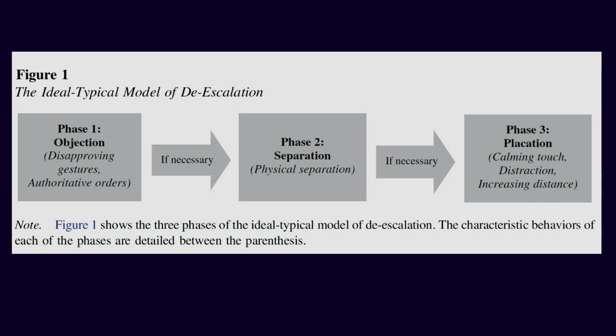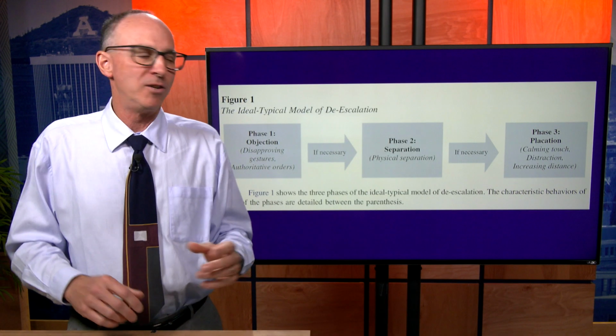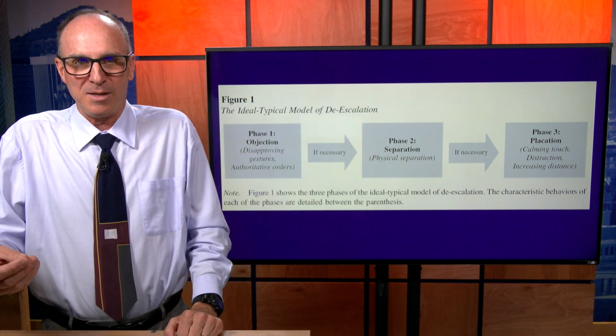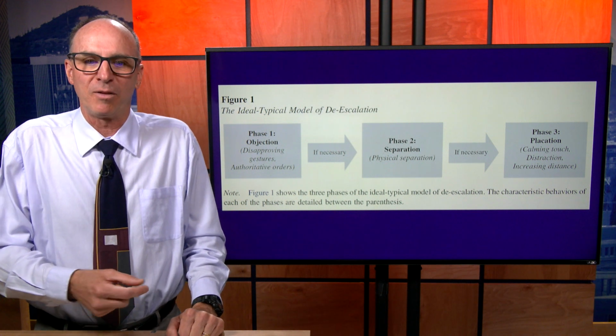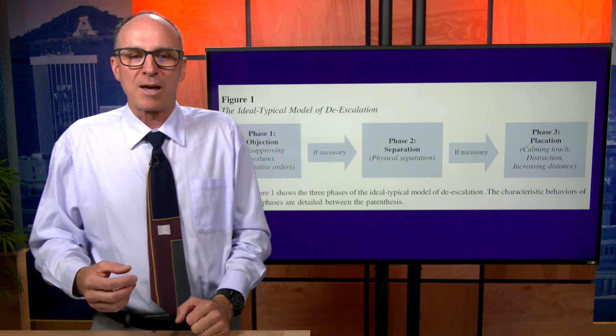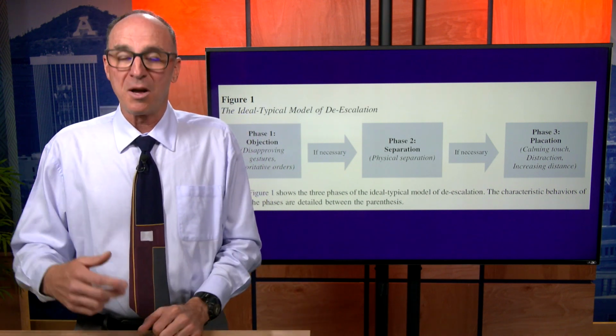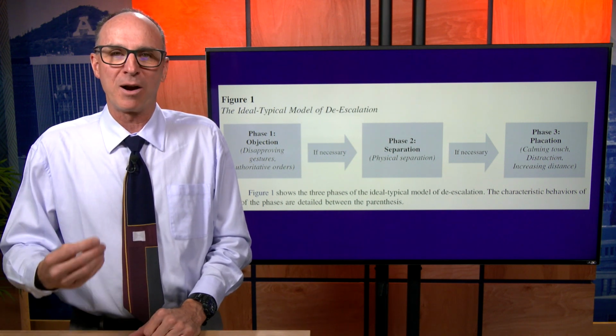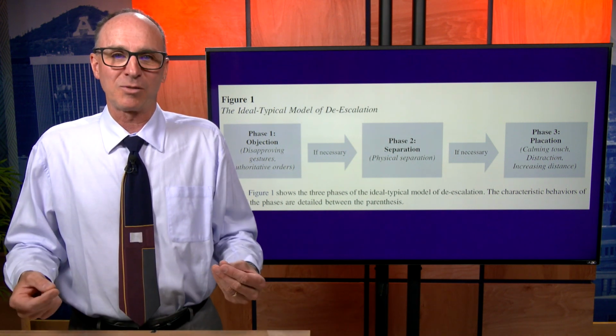Notice something about these 3 phases of third-party intervention: they proceed only when necessary. So it doesn't mean that in all cases of third-party intervention, they go phase 1, phase 2, and phase 3. Phase 2 only is implemented if phase 1 is not successful. Phase 3 is only implemented if phase 2 was not successful. So this is kind of a try this; if it doesn't work, try that; if that doesn't work, try that. That's how these third-party interventions that were successful worked.